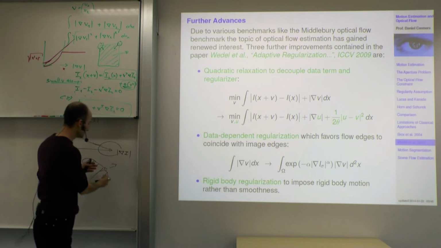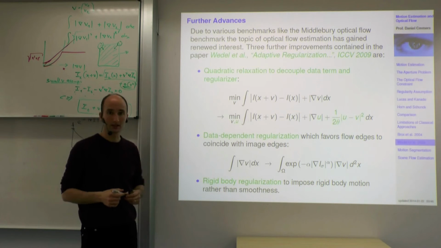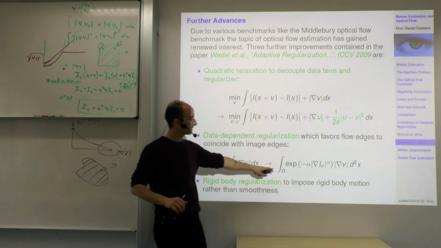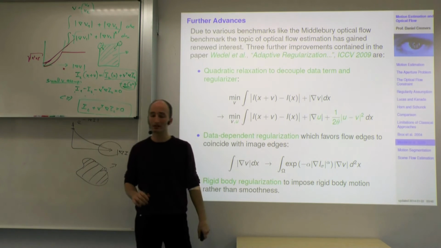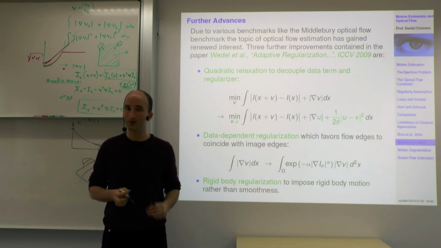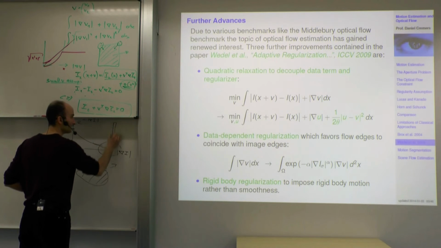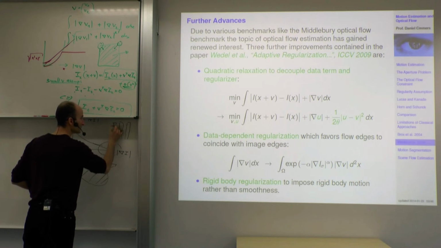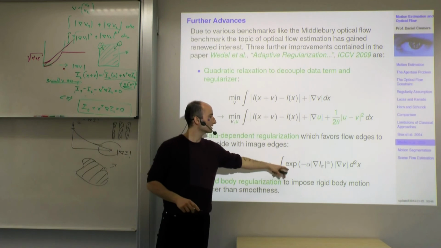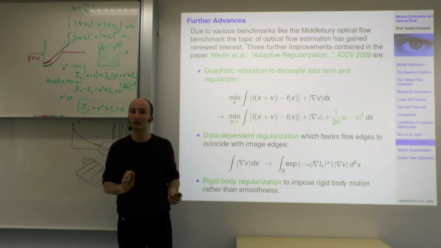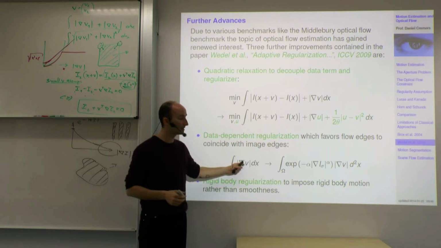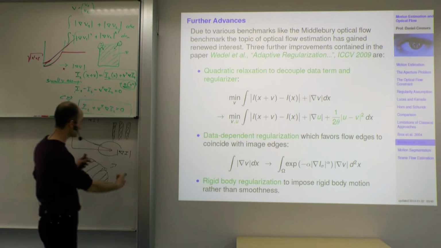I said typically the object has different color from the background, and then you would expect a brightness variation. You have to be careful. The drawback that you're buying with this adaptation is the following. Assume that you have a zebra moving. What will you have? With a zebra, you have lots of very strong brightness changes, right? If you have these stripes, then you have lots of very strong brightness changes, and at all of these brightness changes, this regularizer will say the flow field can be discontinuous. It can jump there. And so that filling effect that you want from the regularizer, it will be strongly reduced on the zebra.